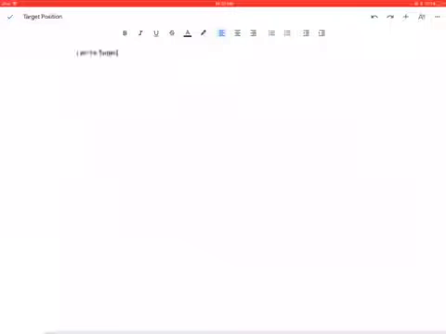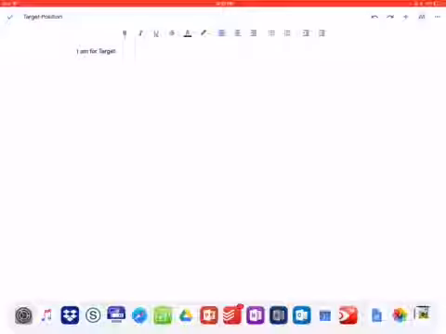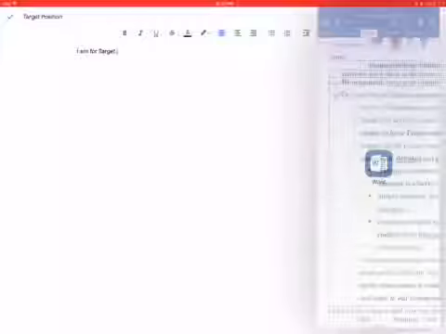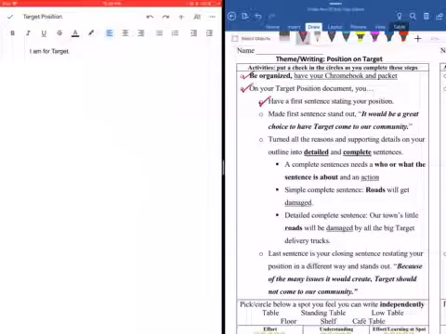Okay, check. So now I can go back to my half sheet that I have here, and I can check off those things as I'm doing them. Check. Now, the next thing says, have you made the first sentence stand out? Oh, well, I'm for Target seems just kind of like a general, kind of boring statement, but this down here is an example. It would be a great choice to have Target come to our community.